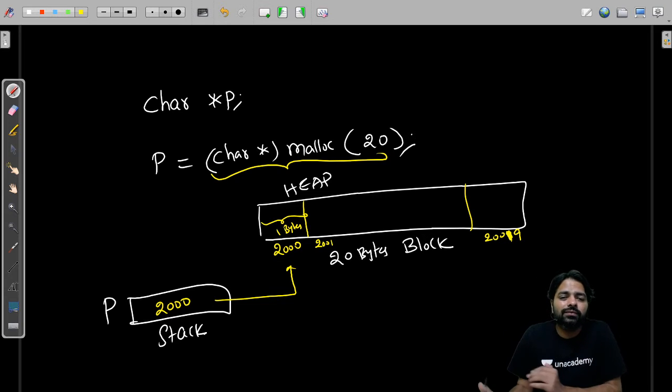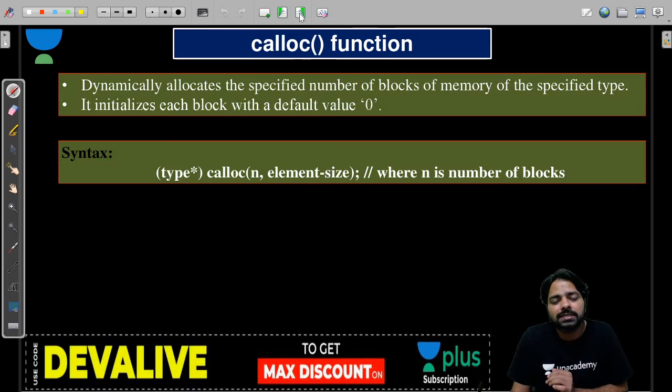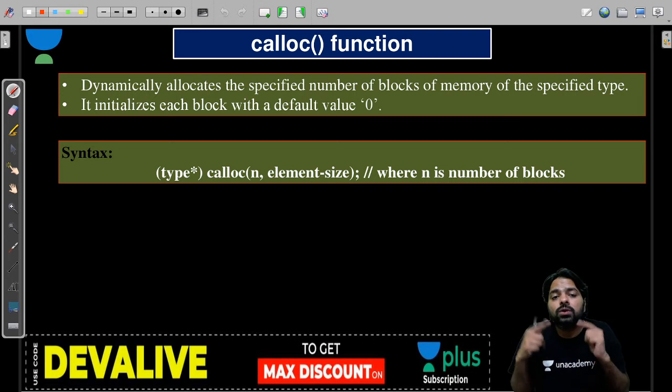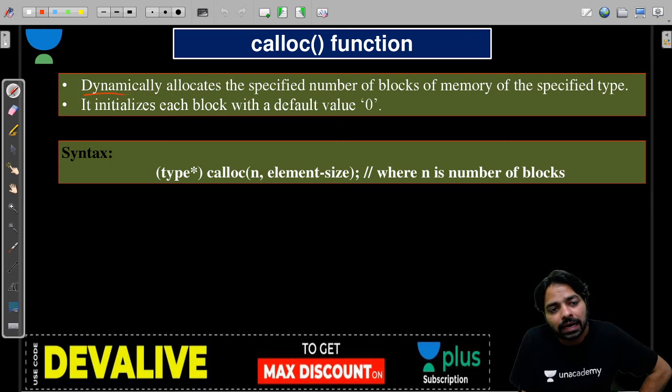We will learn slowly. Now, what is the difference between malloc and calloc? Malloc creates one block which has garbage, but calloc will create consecutive blocks. Both are different. Calloc dynamically allocates a specified number of blocks.